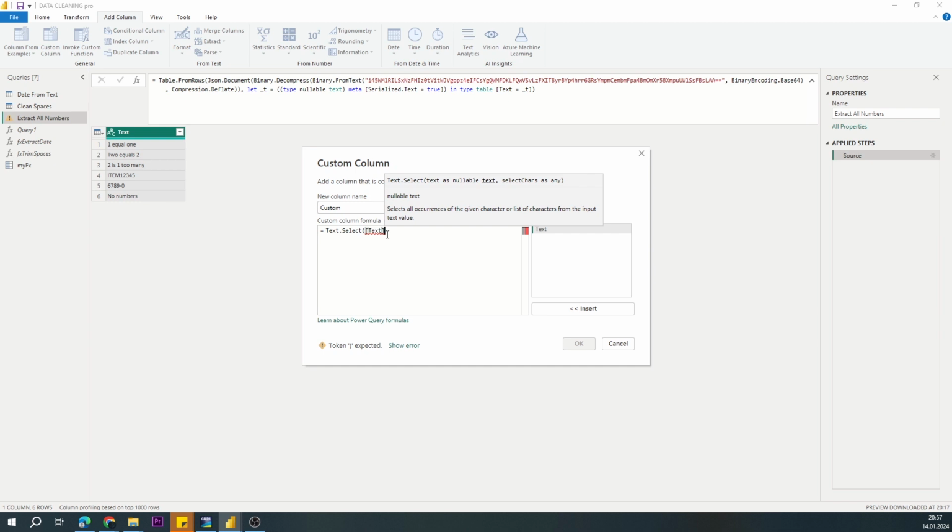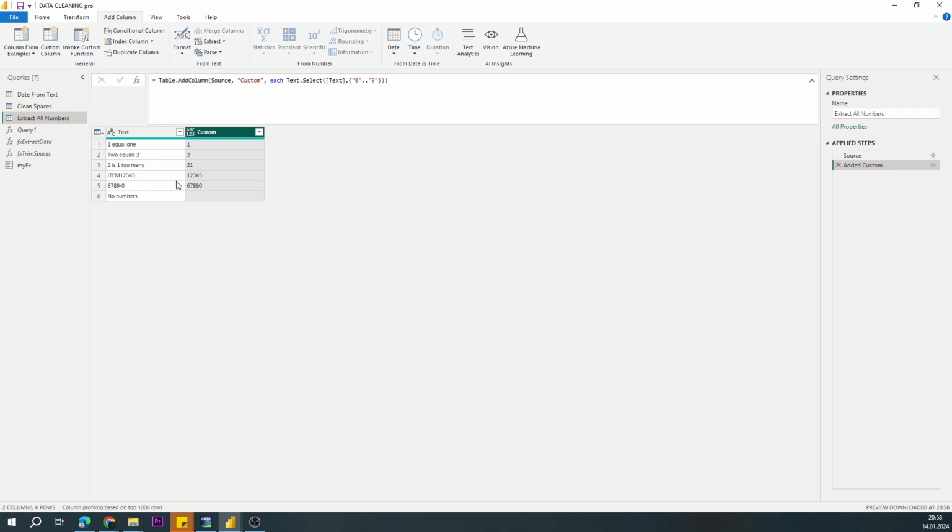I will take the text name and remain here 0 till 9. There's the list format. Yes, final, but here are some problems: they are written together, and also it is not 21, there's the 2 and 1. So I want to separate this by comma.